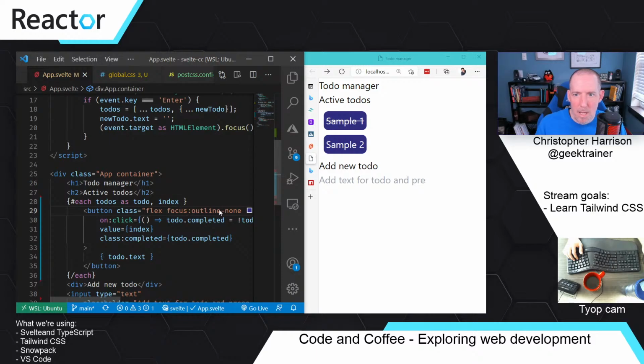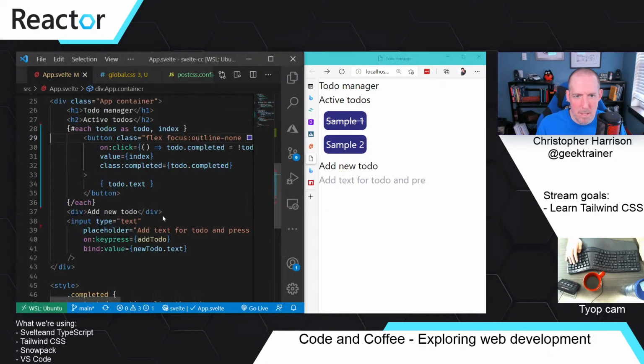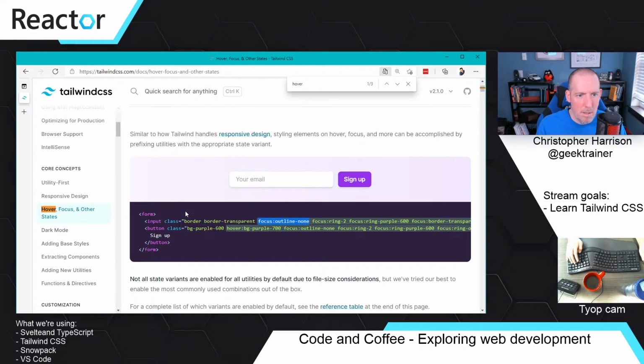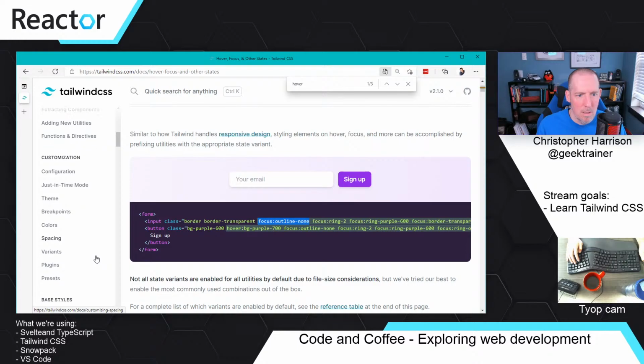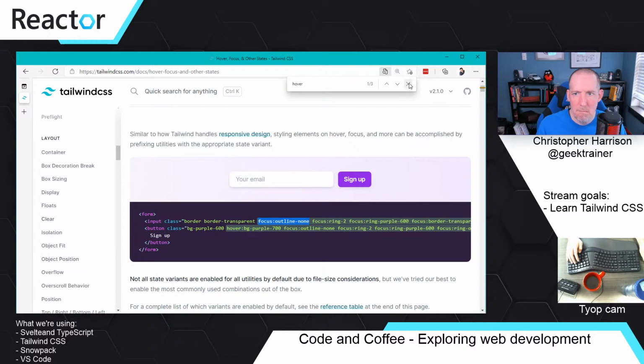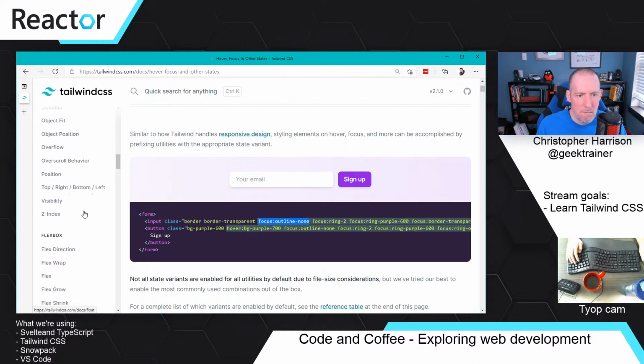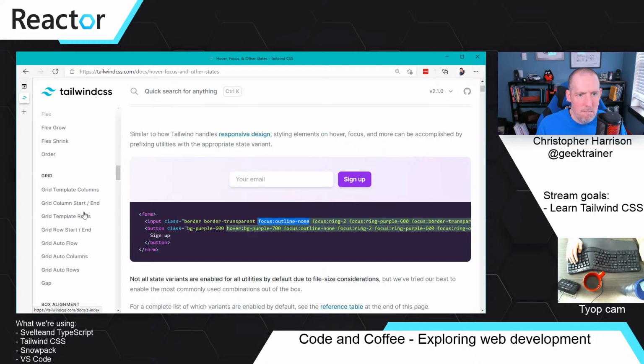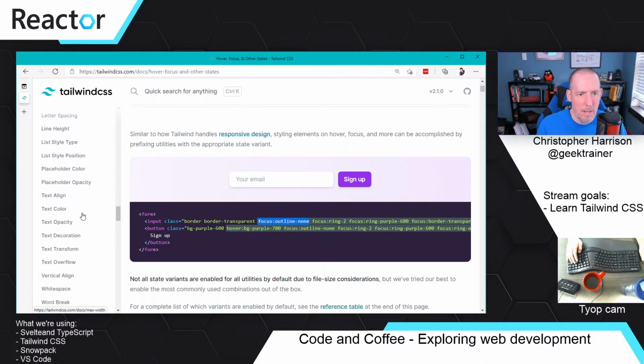All right, so on my text box here, I'm going to stylize that a little bit better. What's that going to look like?